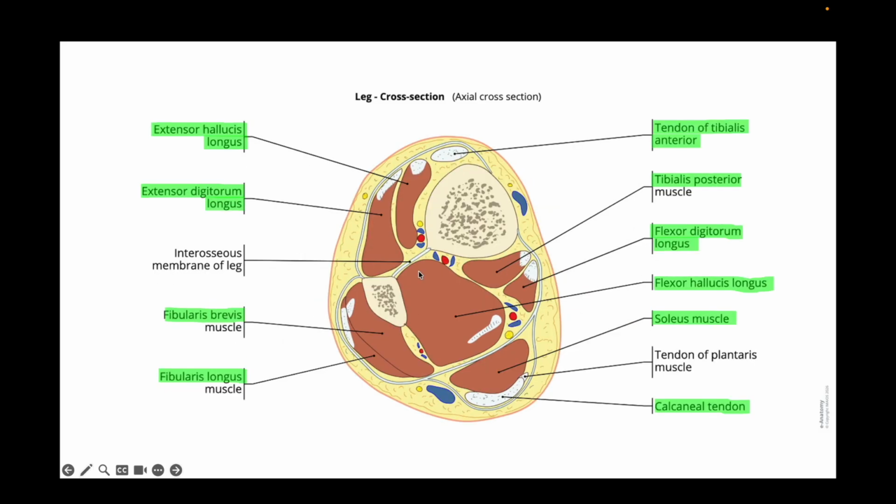This is further down, just above the ankle, I would guess. You still have some muscle bellies, but some of them, you can start to see the tendons. So again, Tom hates Dick, tibialis anterior, extensor hallucis longus, extensor digitorum longus. These are at the anterior shin, so these are your extensors, is the way to remember it.